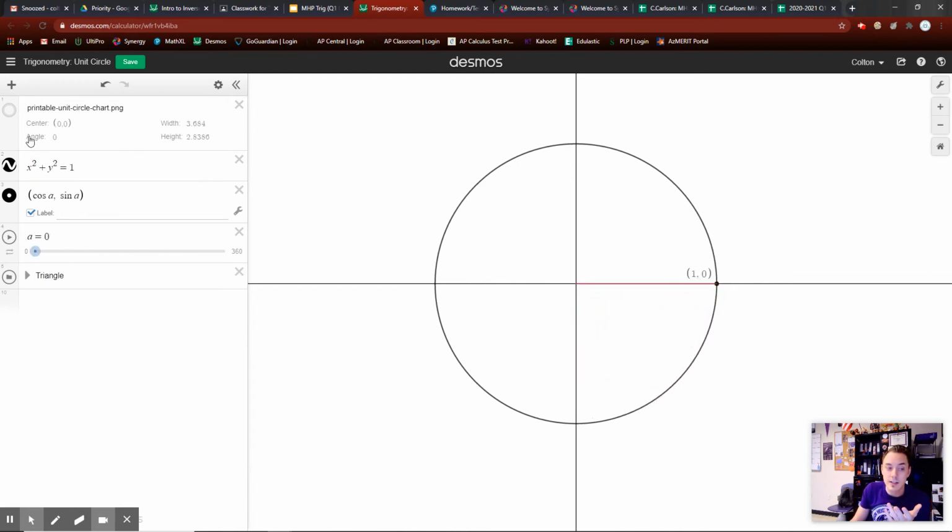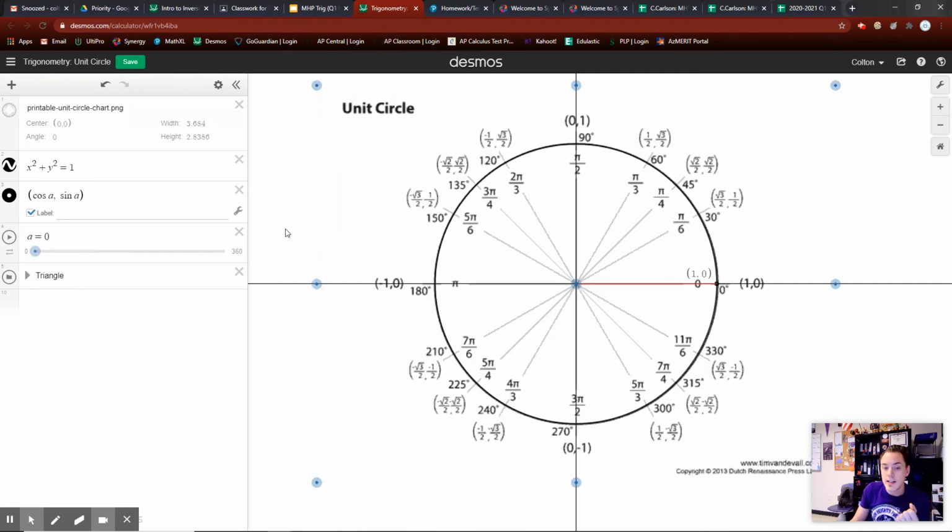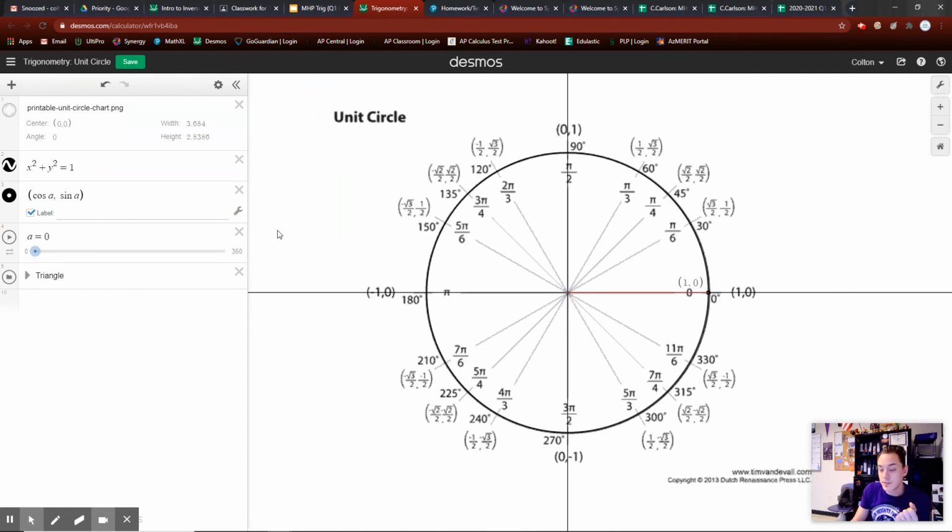It'll look like this. And this right here is the full unit circle. I was so proud when I put this picture on here. And then now you can actually see that it follows all the angle measures, all the points, everything. Okay? And you're probably thinking like, what do you mean, Mr. Carlson? What do you mean? I'll show you what I mean.